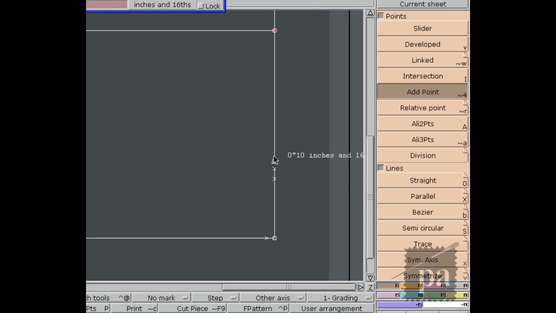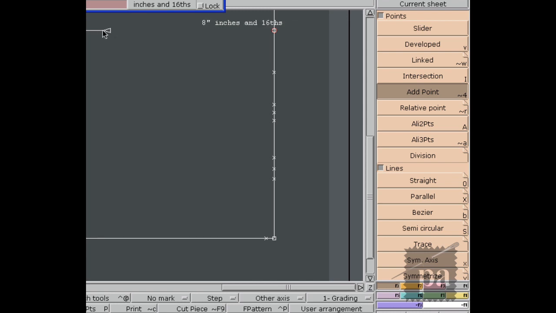Once again, you're going to the same spot, left click, 0, 8, and left click again. Another point is left click, 1 inch 12, then left click again. Left click, 0, 6, then left click, 0, 6, then left click, and lastly, left click 2 inches then left click to place the point. And to create the side seam hip, we're going to left click 8 inches and left click again to place the point.